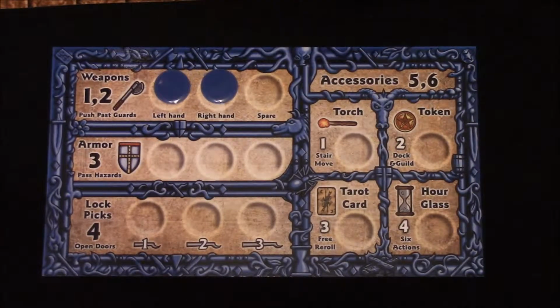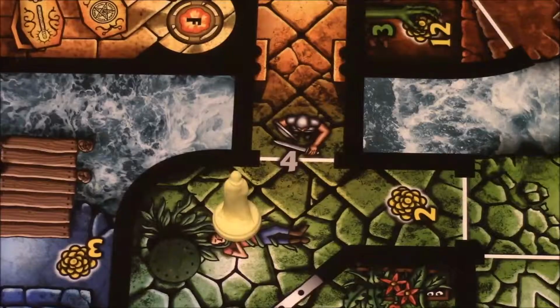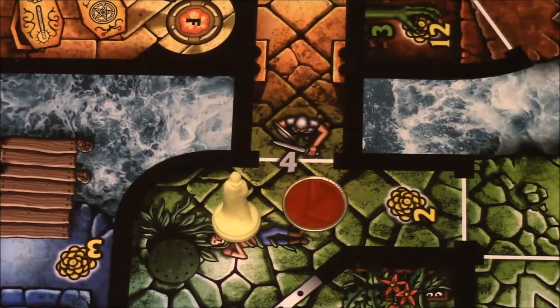I happen to have 2 weapons, so I'm going to go ahead and roll 2 dice for this encounter. So I'm going to go ahead and put an action chip in the room, and I'm going to state that I'm attempting to push past the guard. That way at least everybody knows what you're doing. Since I've got 2 weapons, I'm going to roll 2 dice. So let's go ahead and roll these and see what I get.